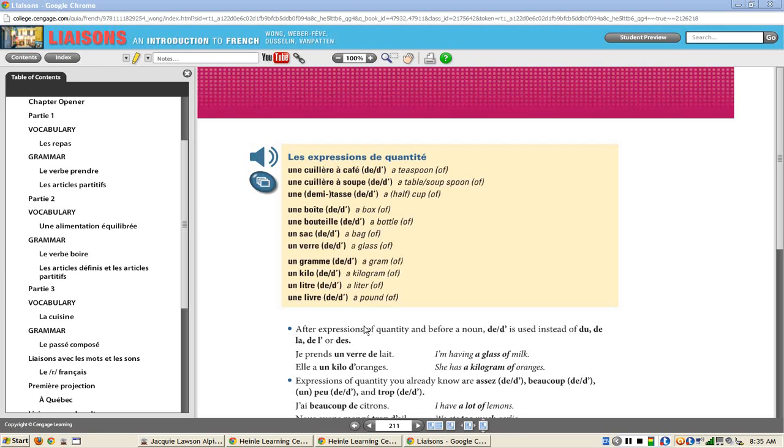Well, we've been talking until now in terms of partitif, which is very, very fluid. It's literally fluid. You use the partitive article when you're talking about je bois du café. You know, some coffee, you're pouring out the coffee and you don't count how much. Je bois de la citronnade. You're pouring out a lemonade, you're not counting.